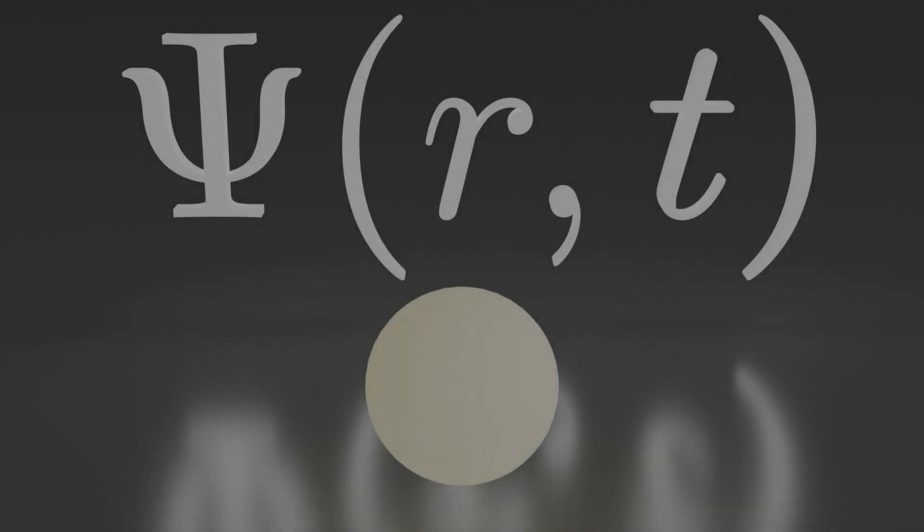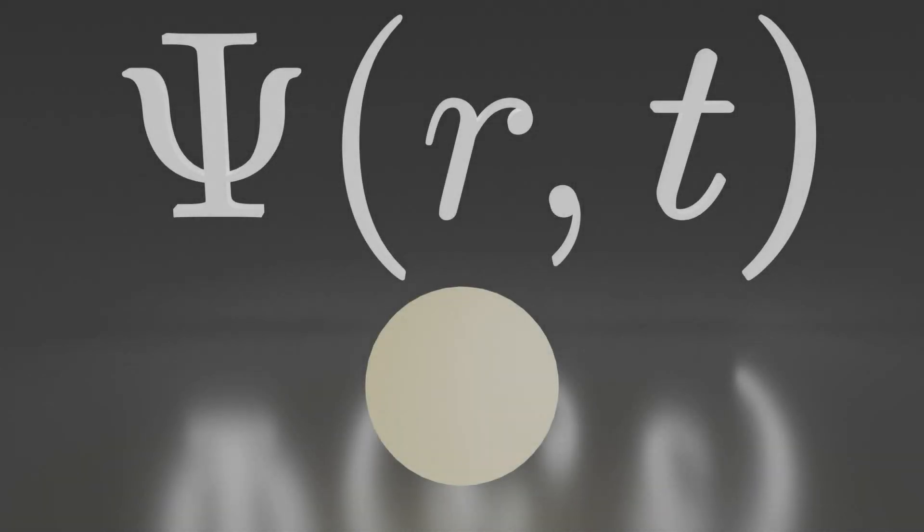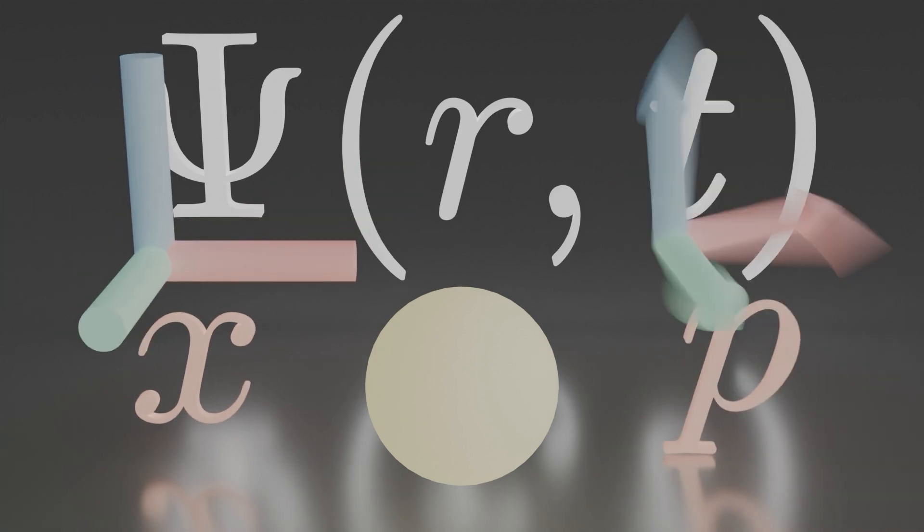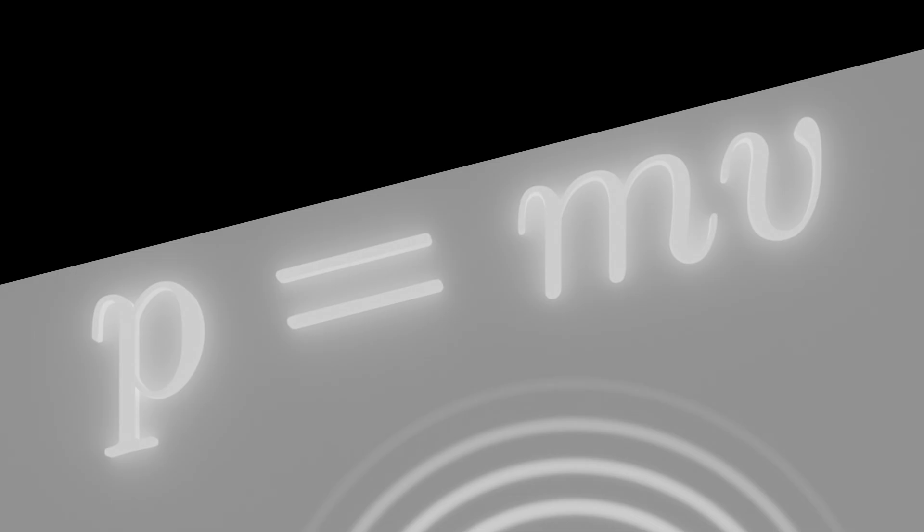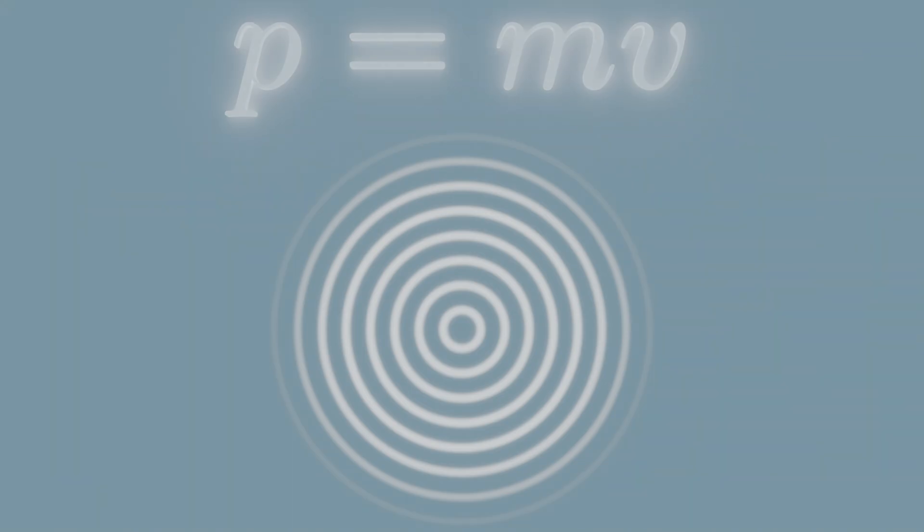When in classical mechanics you describe the position of any object with a point, so you know, x, y, z. In quantum mechanics, however, you can't do that, because it's probabilistic. And so instead, what you need to do is use this integral to figure out where the particle is most likely to be. But what about momentum? Well, on the beginning of this video, I've mentioned how in classical mechanics, you can specify the state of a system using just the position and momentum. But in quantum mechanics, you've got waves. And so it is worth asking, what is momentum in quantum mechanics? Because it won't be just a simple mass times velocity. Light doesn't have mass, but it has momentum.